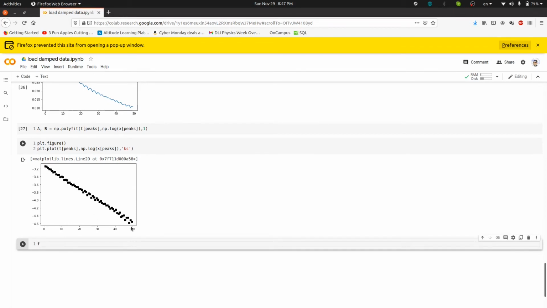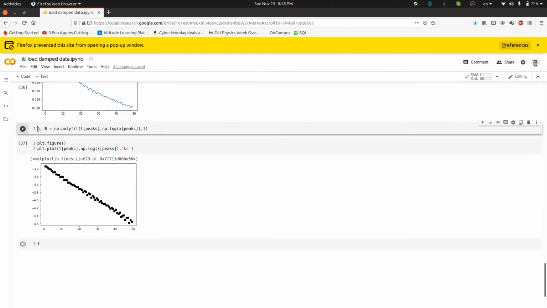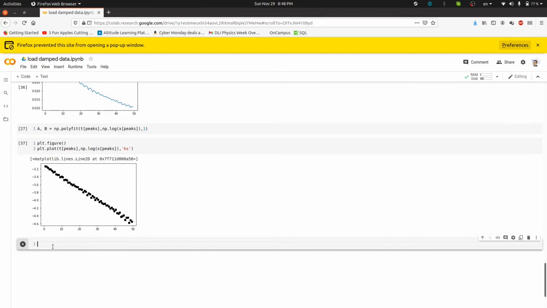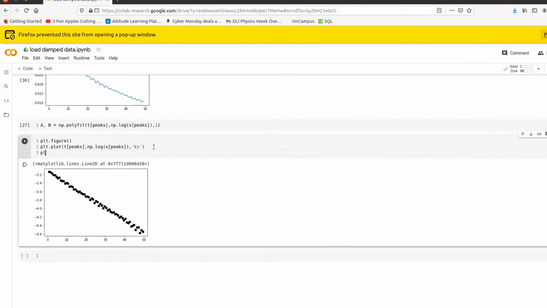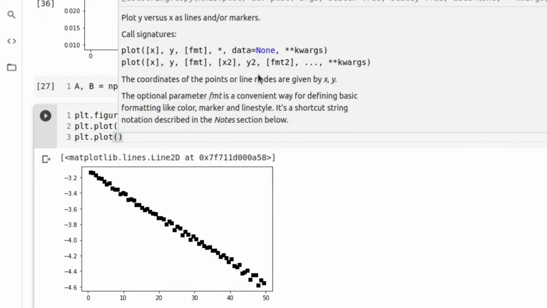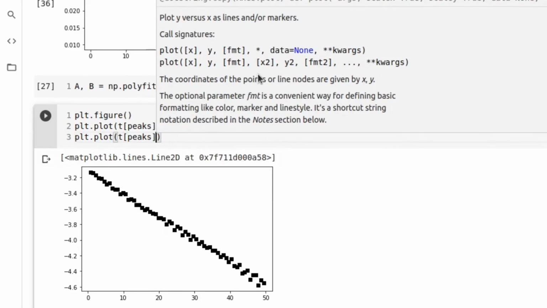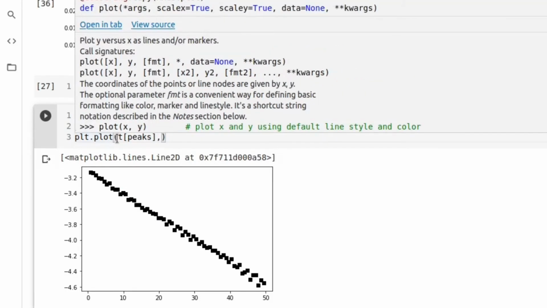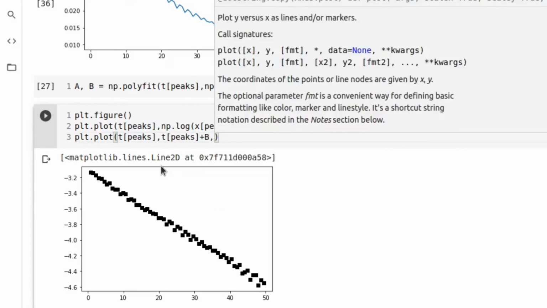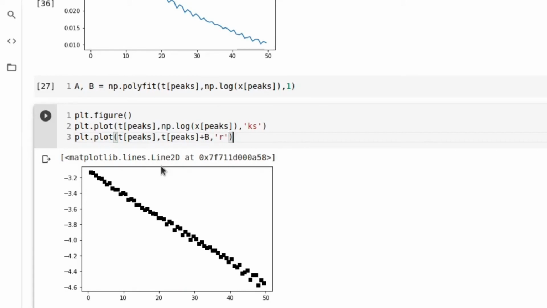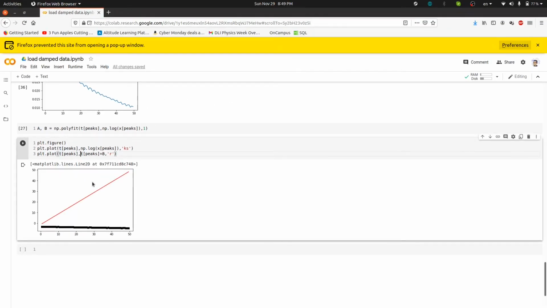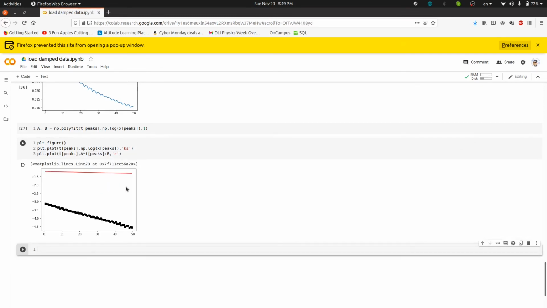So this is exponentially decaying, and we can interpret the y-axis here as the exponent of the amplitude as it decays. Now remember that a and b are the slope and the intercept. A is the slope and b is the intercept of our fitting function. So adding a plot to this function, we will say plt.plot t of peaks, and then we want to transform that array to a times t of peaks plus b. And let's let that be red. Hopefully that'll show up clearly. We forgot the a. We'll say a times t of peaks plus b.